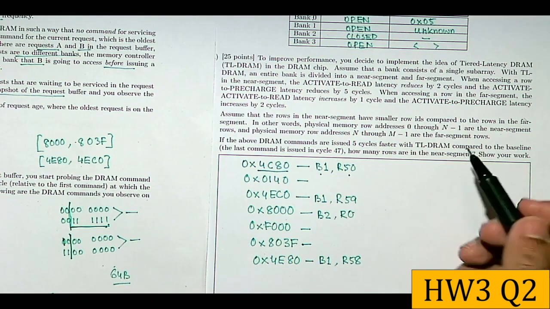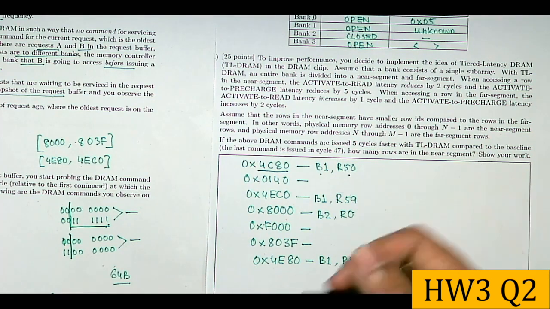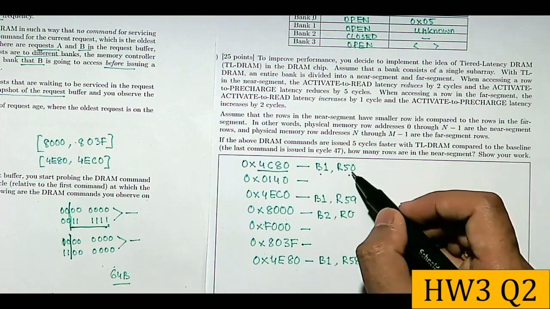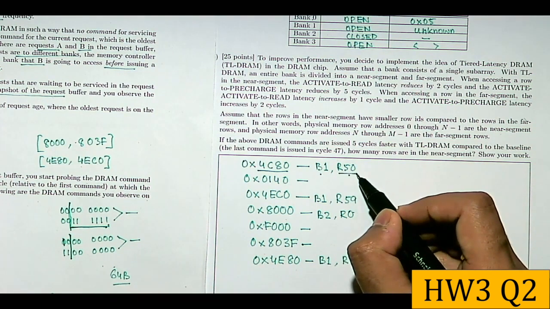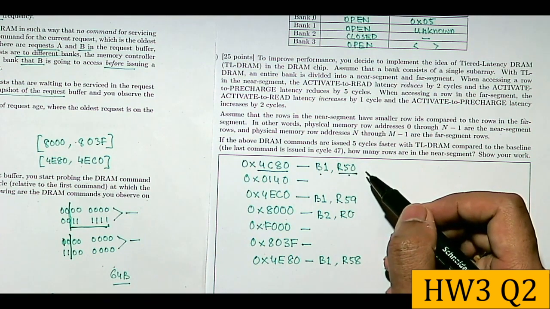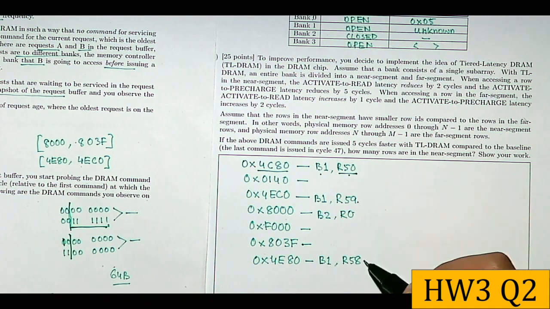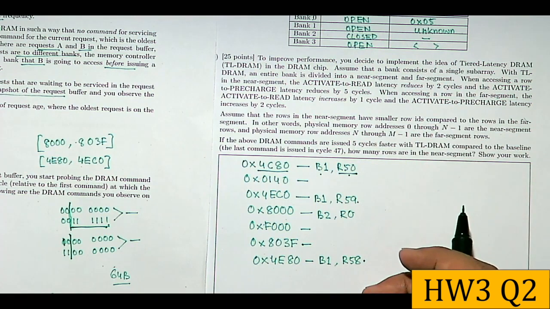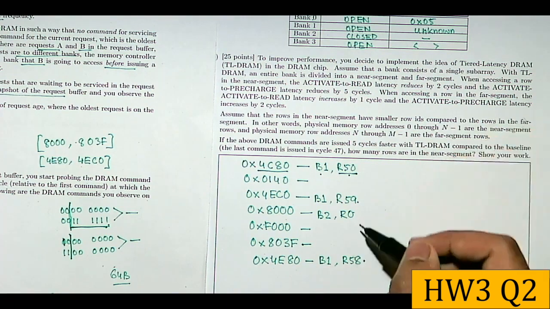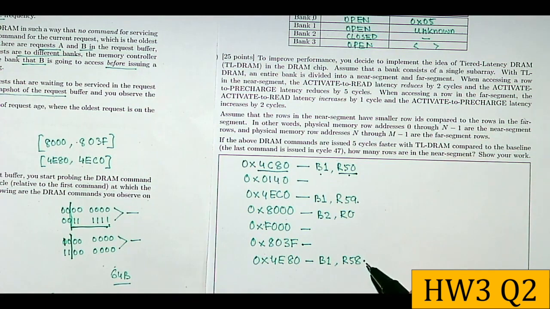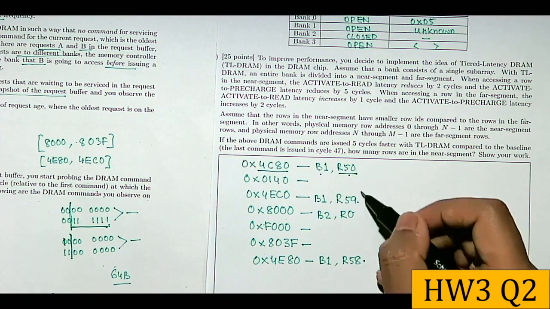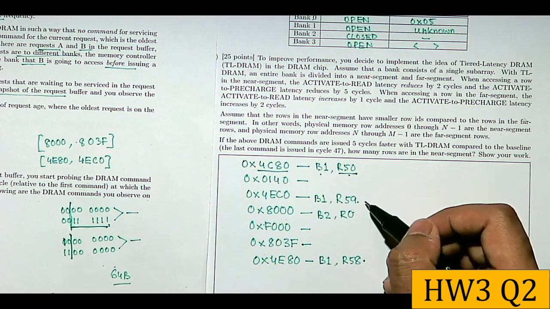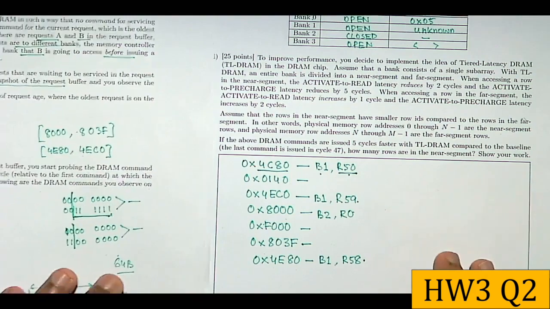Okay? Now, let's start. I would approach it like this. Let's start with saying that, okay, row 50, we are considering to be a near segment. And let's say 59 and 58, both of them to be a fast segment. And let's see how the command sequence looks, what the timing parameters actually look like. If it doesn't match, we'll go back and say that, okay, let's make 58 also a part of the near segment, not a fast segment. Okay? If it doesn't match also, then we'll go back and consider 59 also as a near segment. Yeah.